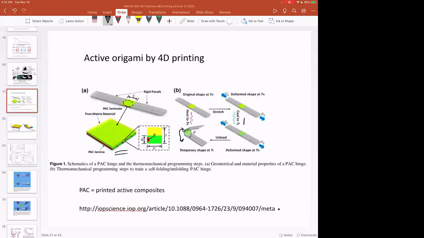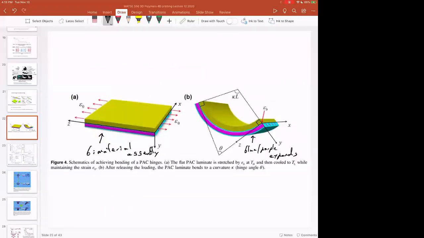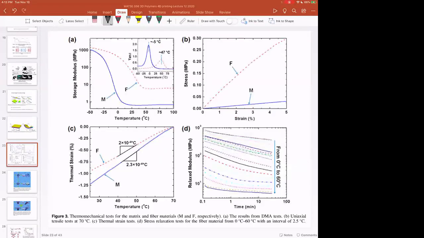And in order to get something complex, say like this bunny to fold up, all you need is deformation in one direction, and you can get this to fold because it folds from flat to curved, and it's all the same type of curvature if you look very closely. What they talked about in the Harvard papers, how do you get the same material construction to fold in complex ways, and they discussed that. But this idea of bimaterial deformation can be used in order to do some really interesting things.